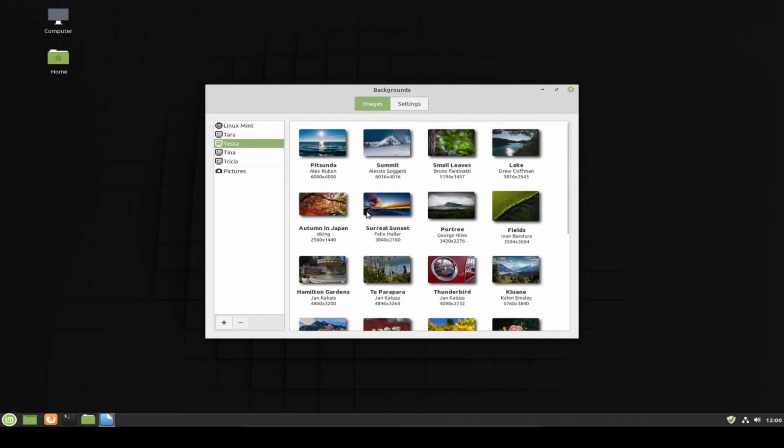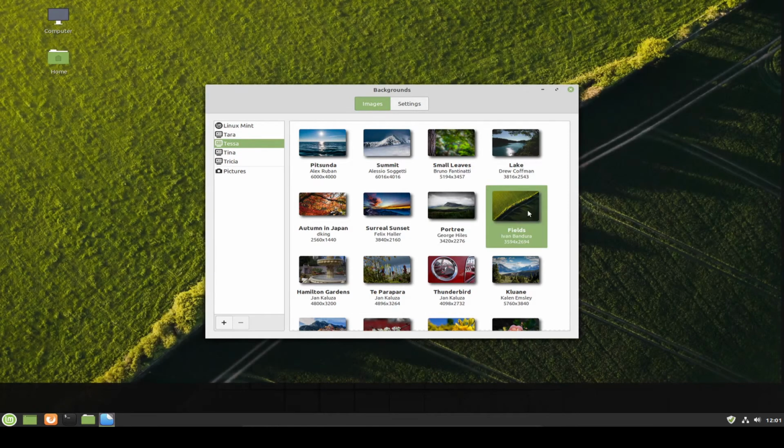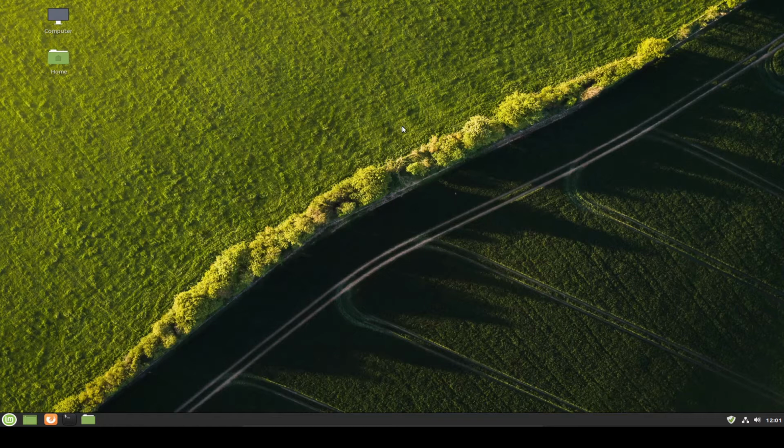Without looking too far, let's just change it to, let's say, this one here. Okay, and there we go, the background has been changed. So there we have it, a different background. A little bit dark maybe for the video, but okay, to show my point. Strangely enough, it looks a lot like my real background, which you'll see in a moment.